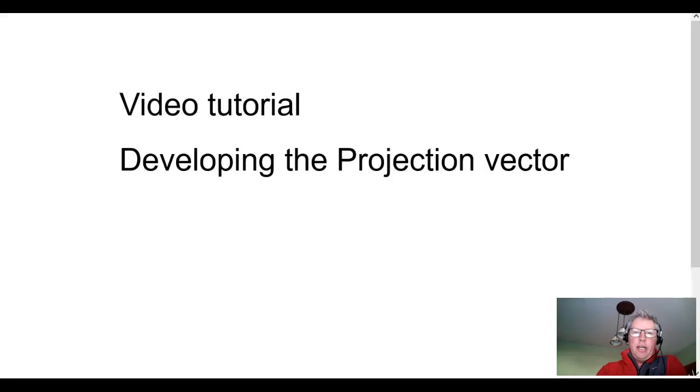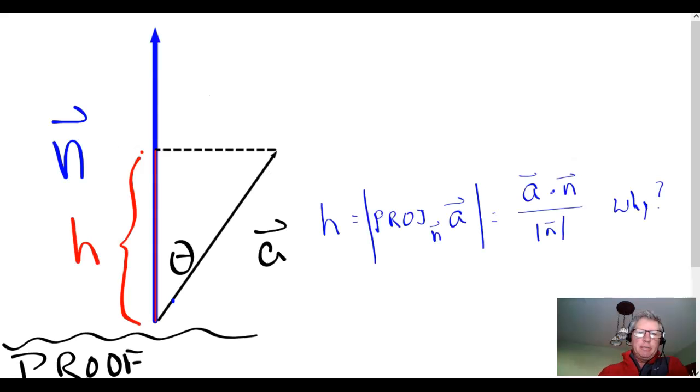I think this is just a totally remarkable use of mathematics that takes us from, hey, I can see it, to, wow, we've got to develop it and really understand where it comes from so we can believe in it and trust it when we see it. All right, so what is the projection vector?